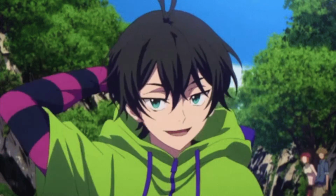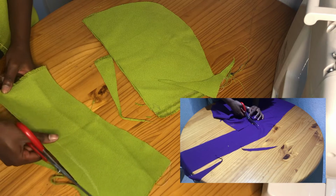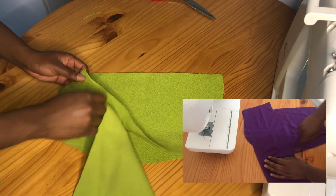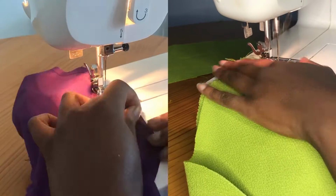Time to make the hood. So using my hoodie as a template, I drew and cut out 3 panels in both my green and purple fabric, so that the green would be the outer layer and the purple would be the lining. I then sewed up both of these.